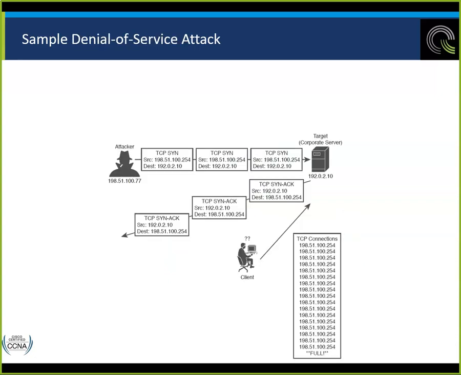The SYN attack: the buffers that do the establishment of connections are relatively small. And to start up TCP, we have the SYN, the SYN-ACK, and then the ACK. Well, this is showing that the attacker sends the SYN message. Okay, I want to have a conversation, source and destination IP address, the ports and all the other stuff. We send the SYN-ACK, and he just sits there. So when he just sits there, down here on the right, the TCP connections, we keep going, keep going, keep going. You notice they're all the same one, but we keep going, and finally the buffer for connections gets full. It was never intended to hold a lot of information, so now we have a denial of service attack. Nobody else can get to the server.